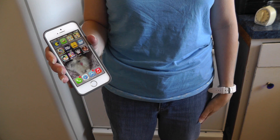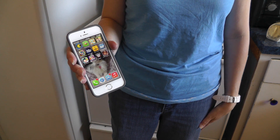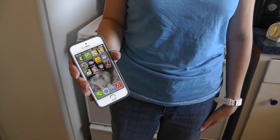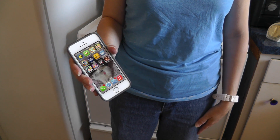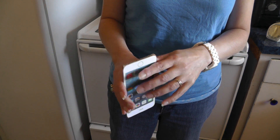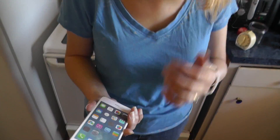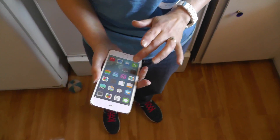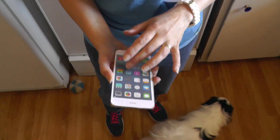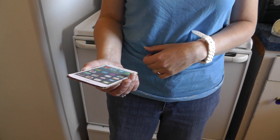Leanne has the iPhone 5S in her hand — how does that feel? Leanne always gets my phone, so whichever phone I get, she's going to end up with it in a year. She likes it, it feels good. Now the iPhone 6 — how would that feel in your hand? It's going to weigh more. Let's see — text somebody. Yeah, pretty good. It works. A little big, but yes.